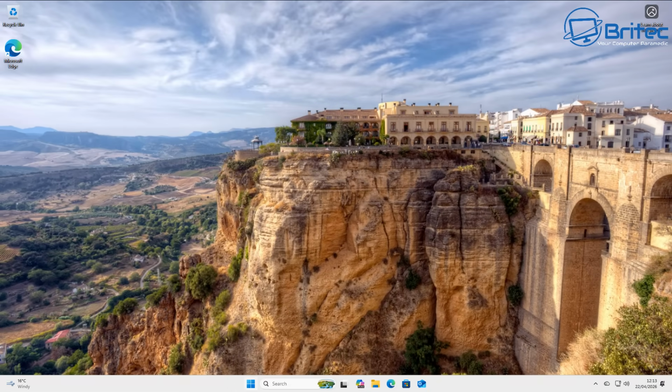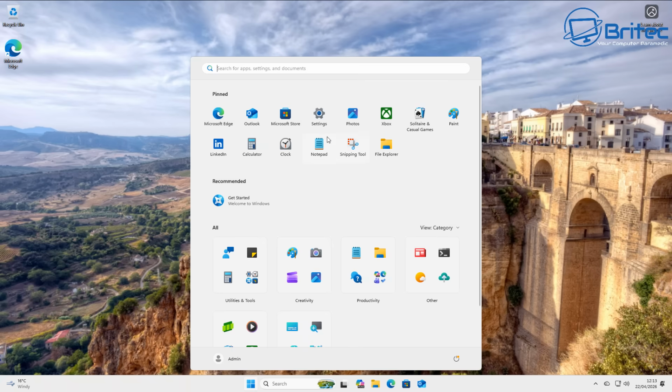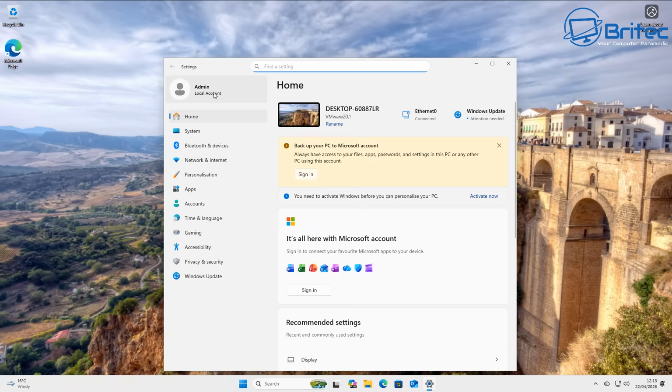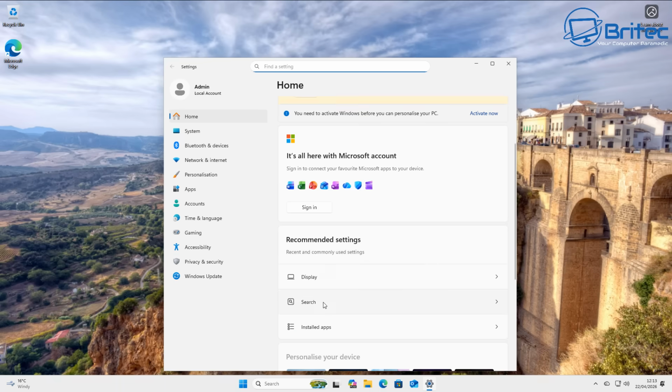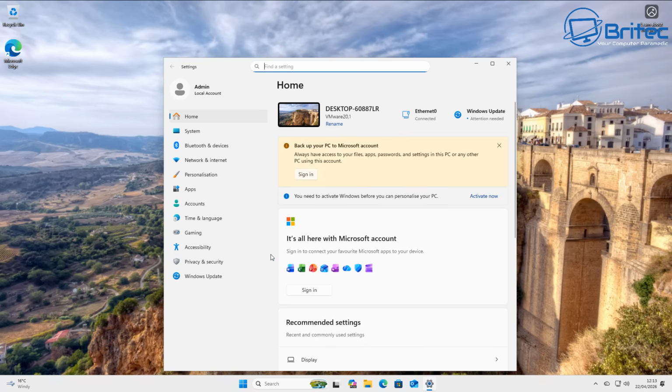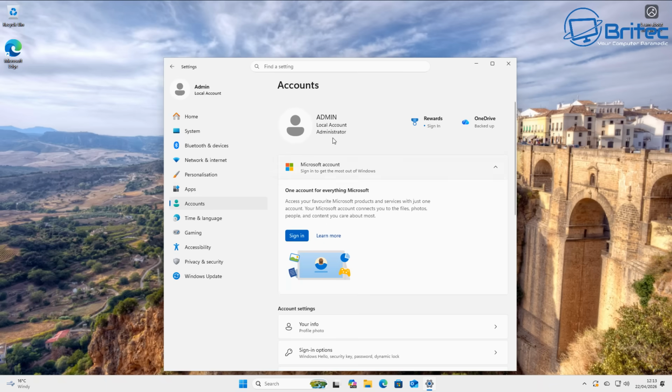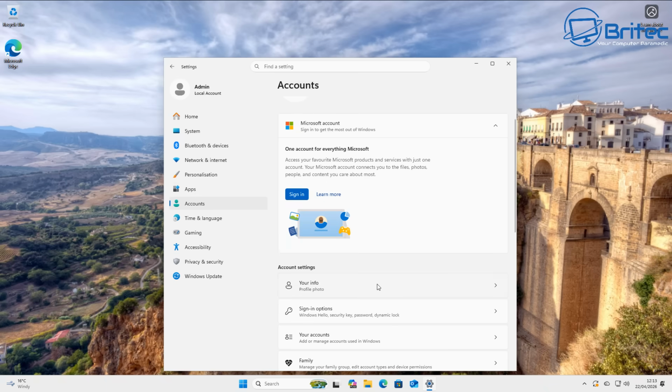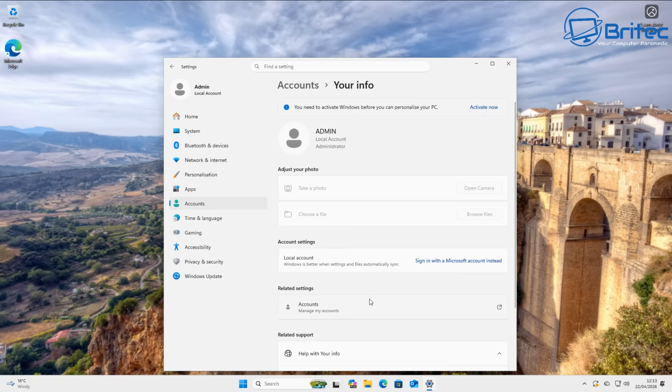So now we're back here, and from here you can go into settings and you can see we're on the local account. But again, like I said, I wouldn't advise you to sign into a local account unless you really want to or need to. And from here, what we're going to do next is go into our account. You can see we are now set up as a local account. You can still sign into a Microsoft account right here and go back and sign in if you need to.